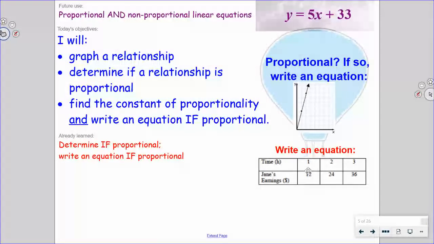Let's talk about where we've been, determining if things are proportional. If the ratios are always the same, they have a constant of proportionality. Also writing equations given a table. Next up, given a graph, or as in today, you're actually going to make your own graph, still determining if it's proportional, finding that constant of proportionality, and finally writing an equation for it. Remember that eventually we will be able to write equations for relationships that are not proportional, but for now we're sticking with proportional relationships.